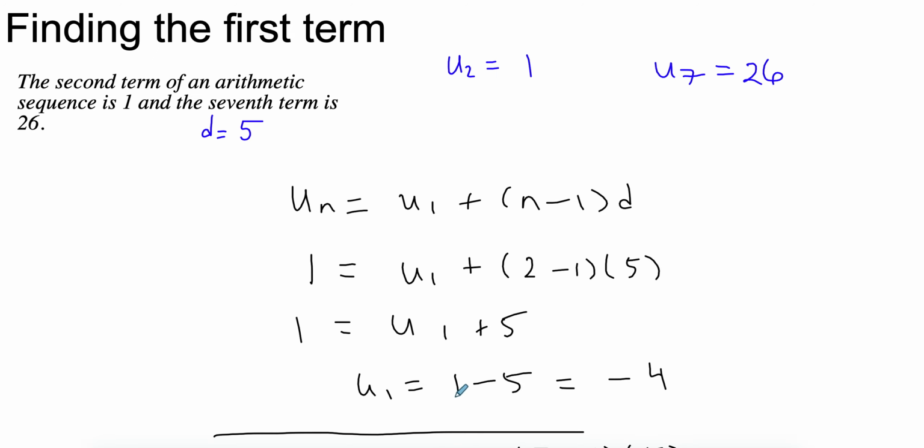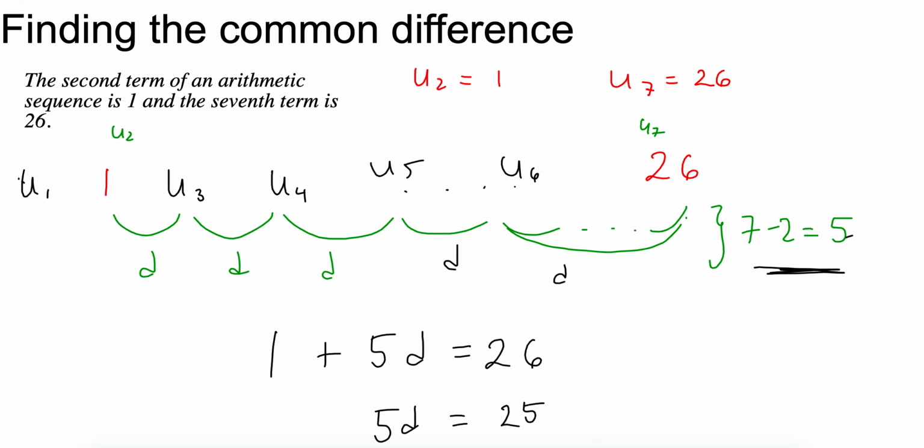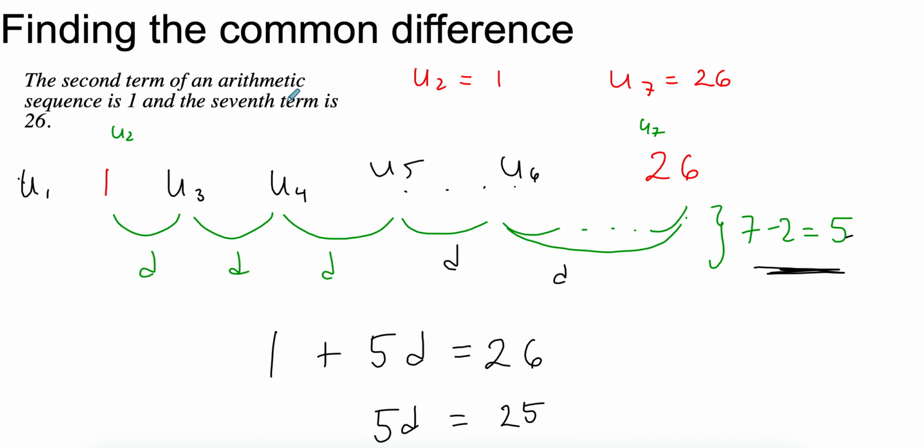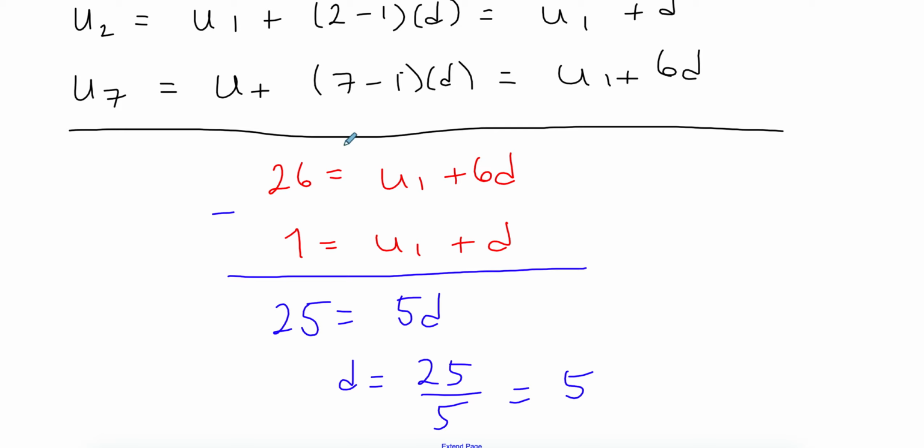Many ways to check your answer, many ways to find the answer, U1, in this case, assuming you have the common difference. This question was actually two parts. So the first part was to find the common difference, and once you found it, you can find the first term. It was worded differently. It said find the first term and the common difference. So obviously it's much easier to find the common difference and then the first term. Or using the method I showed in this video, you can use simultaneous equations, and so you can find either of them.